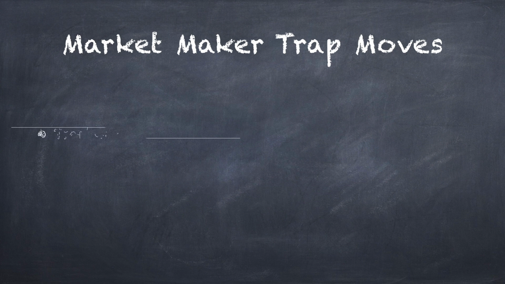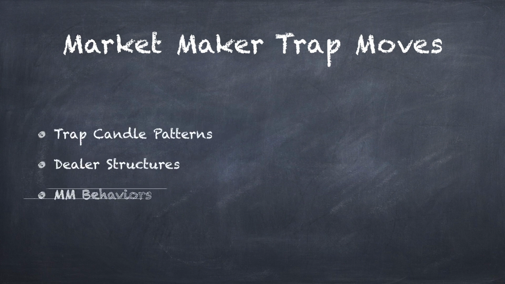All right, so as we continue, of course, we're talking about the trap candle patterns, the dealer structures, and market maker behaviors. Because at the end of the day, guys, if you can identify and know what the market maker behaviors are, you got them. It allows you to trade in line with them. It allows you to get into trades super early because you know exactly what they are doing, because you're thinking like a market maker, not a retail trader. All right, so let's move forward as we continue on this series of market maker trap moves.